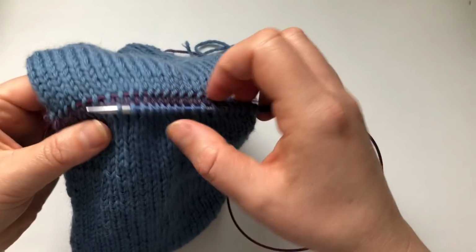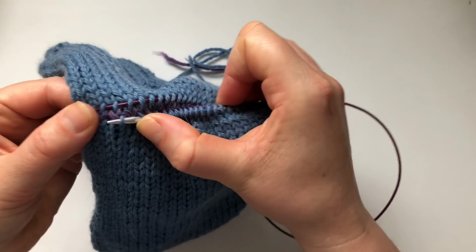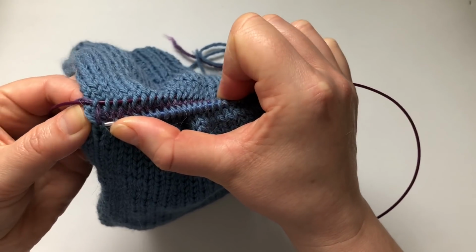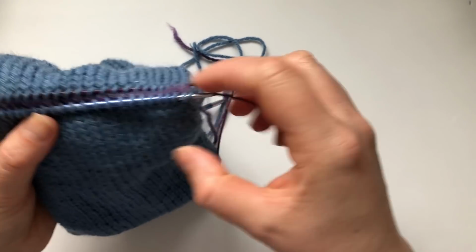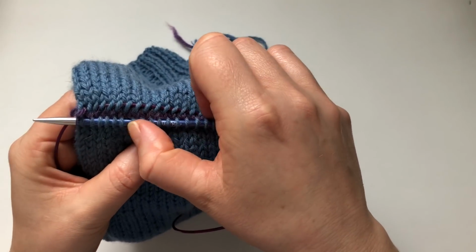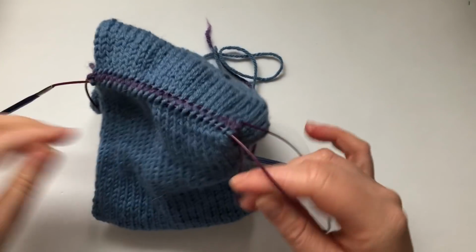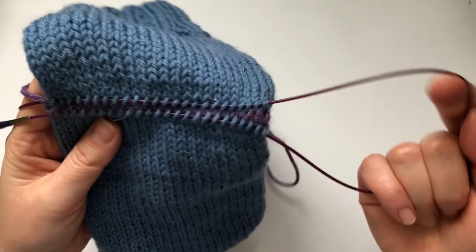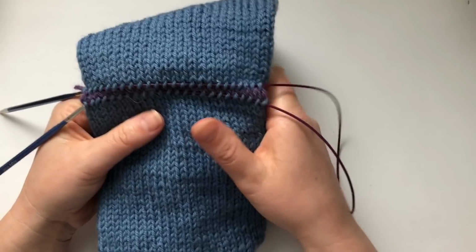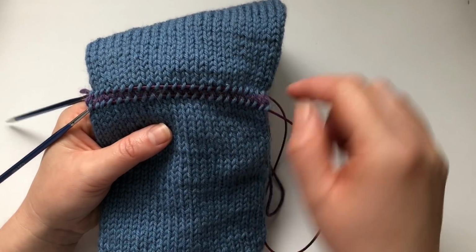We're getting there. Here we go. Now let's make sure we have 24 stitches, okay? So I'm going to pull those stitches on the cord, and this is what it's going to look like. And this might sound complicated to you, but it's very easy, because all you need to do is pick up stitches under and over the marker.